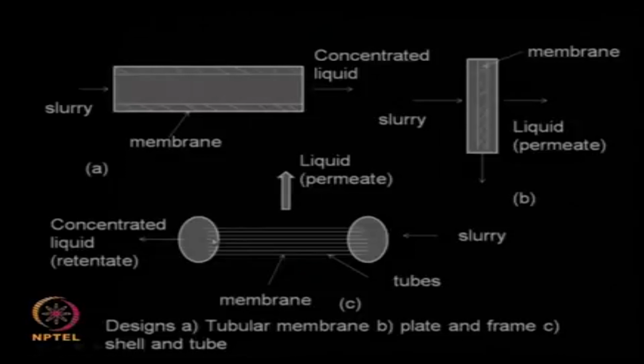This is like a shell and tube heat exchanger. You have a lot of tubes, with a header on this side and a header on the other side. Your slurry flows in, gets distributed into the various tubes, and finally the concentrated liquid is collected from all these tubes into the header and then removed. So this is a shell and tube design. If one of the tubes gets spoiled, we will open it, remove the tube, and put in another tube. This is how you perform the process.